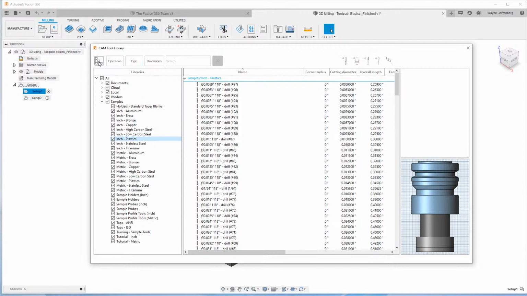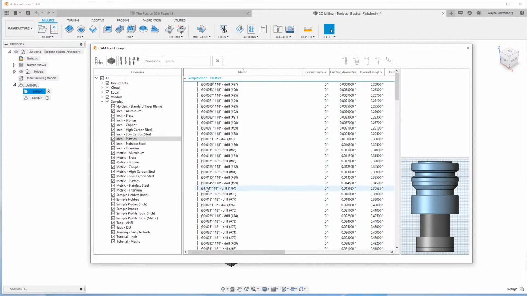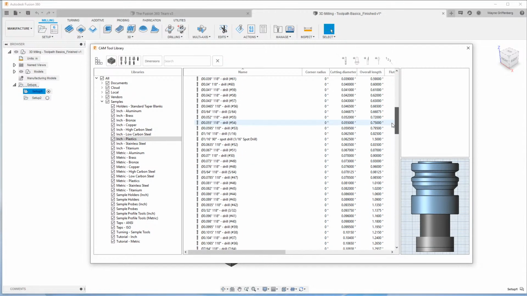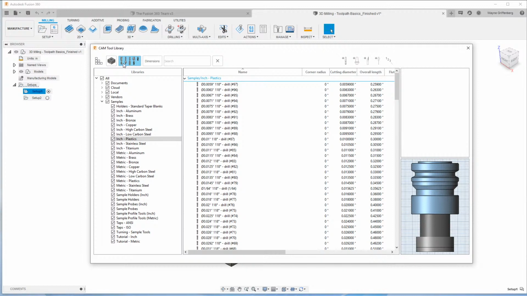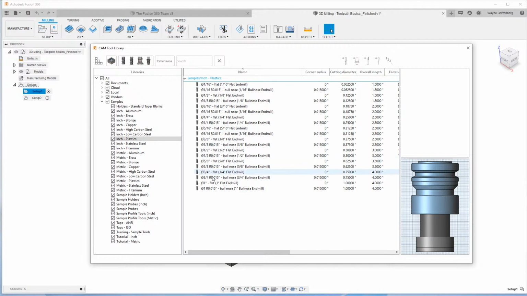So going from left to right, let's say the first thing I'm doing is, if I'm going to make some holes, if I'm doing hole making, and if I filter on hole making and I say OK, you'll see it'll just filter on tools like drills and spot drills and taps and so forth. And you can see it also added a filter in here additionally. So let's say I want to filter on pocketing. So I can turn on the filter for pocketing. I say OK, and now it filters down those tools that make sense for pocketing.